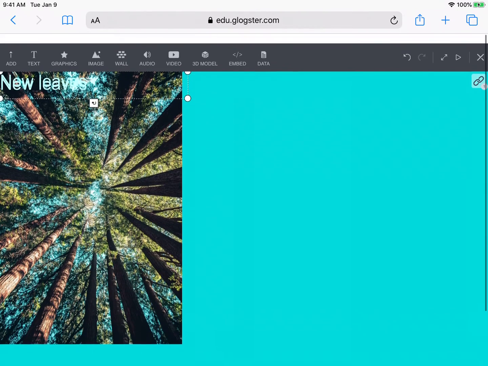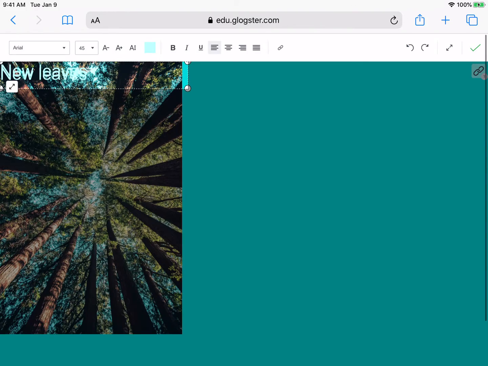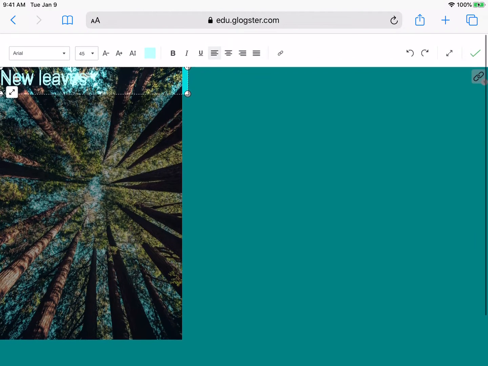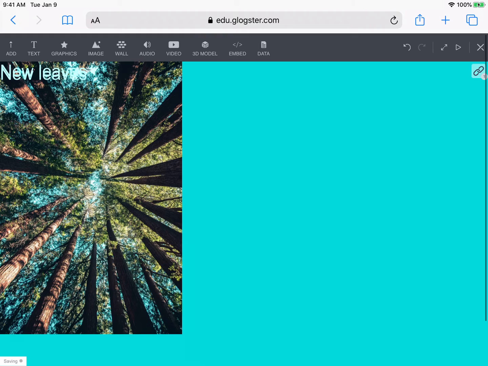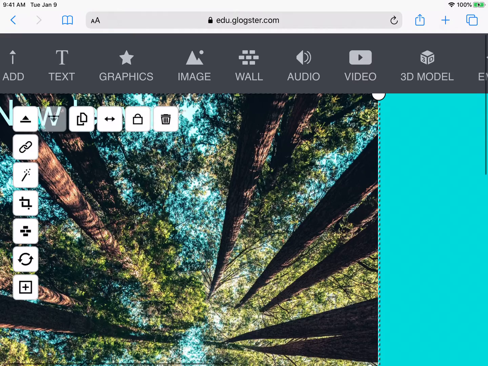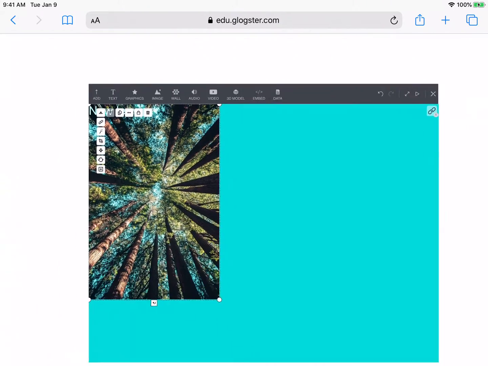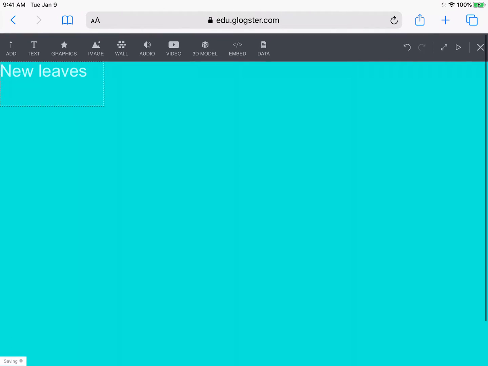Ah, it's gone up here on me. Now I have two of them. There we go. Now I have one. Now I have to say it is much easier on a computer to manipulate that part.